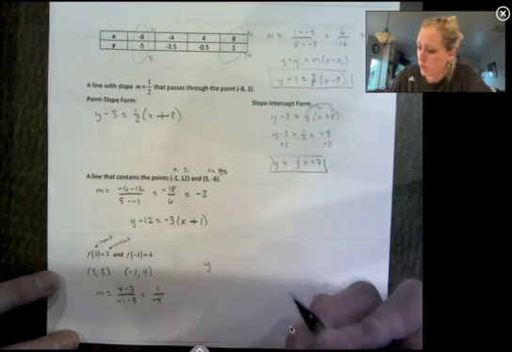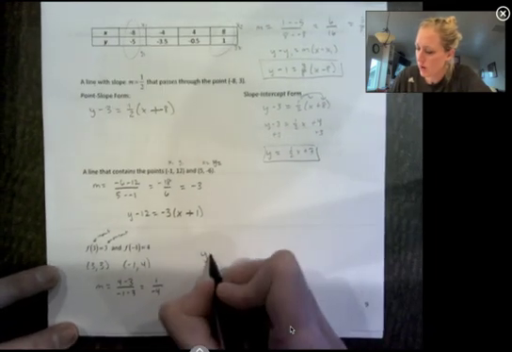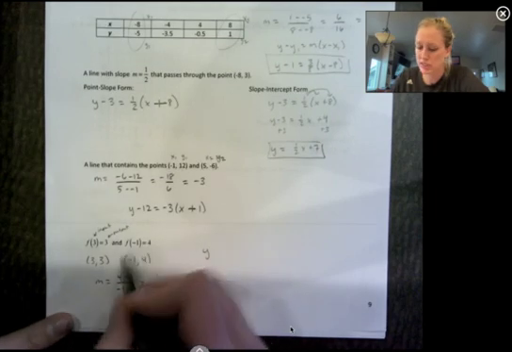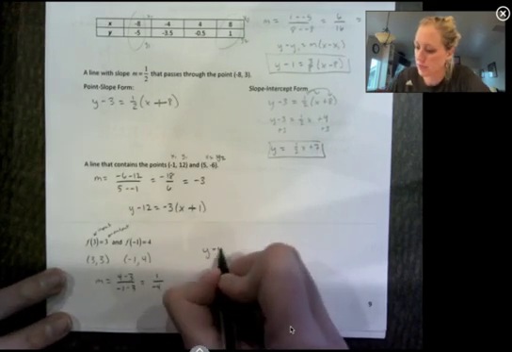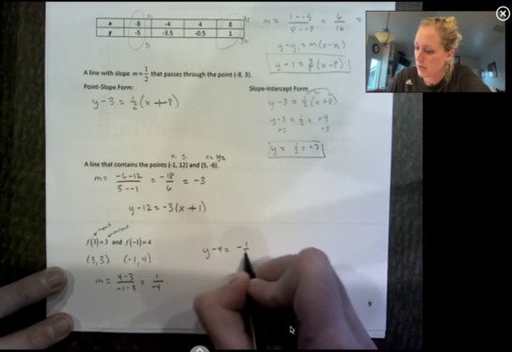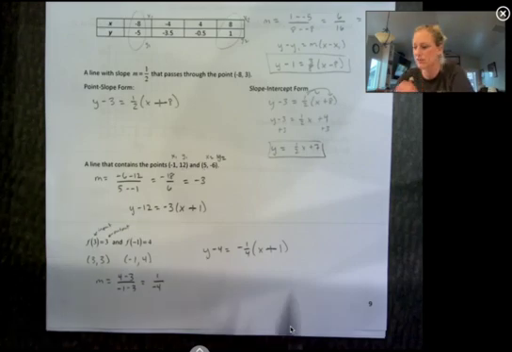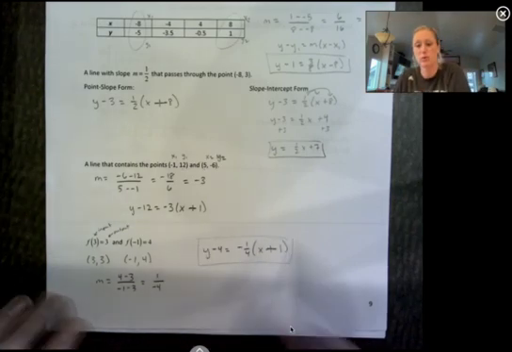For writing the equation, I have y minus the y coordinate. It does not matter which point I pick. I'm going to choose the -1/4. So I'm going to do y minus 4 equals the slope times x minus x1. So again, change that to plus if it's minus and negative. And then that is in point slope form.